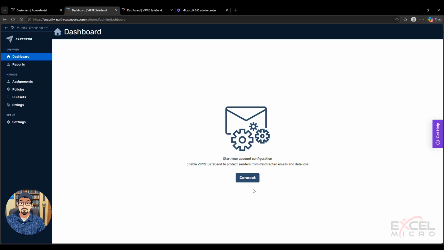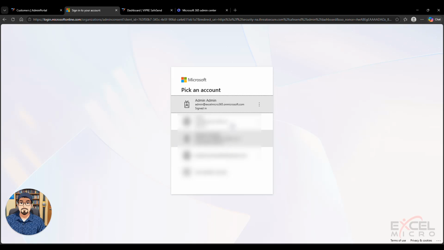When you first launch into it, it's going to instantly ask you to connect. It wants your Office 365 admin credentials. It needs to be full admin access credentials that can do everything SafeSend needs to do, because it needs to be able to read, write, access mail, delete things, change the mail message headers, all that. You just enter that in as automatic, and it'll go to the next steps.